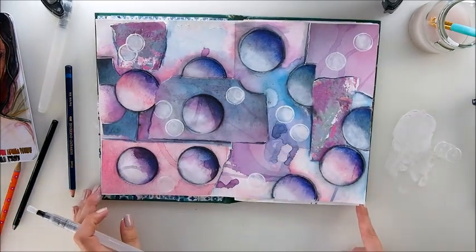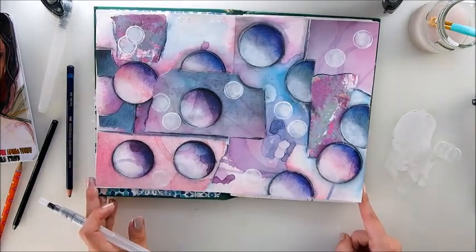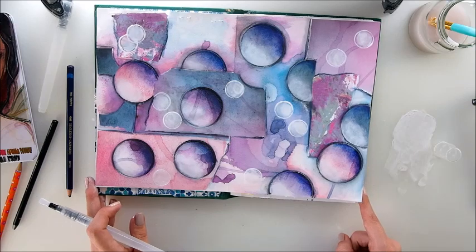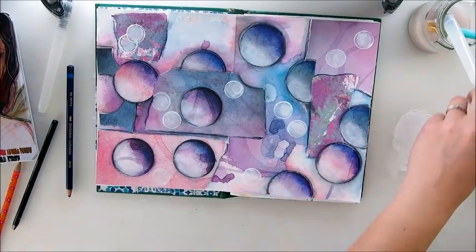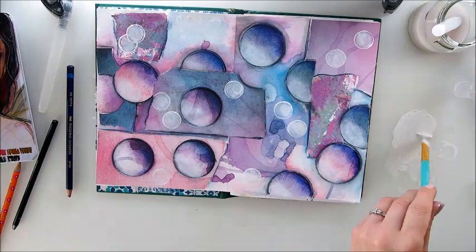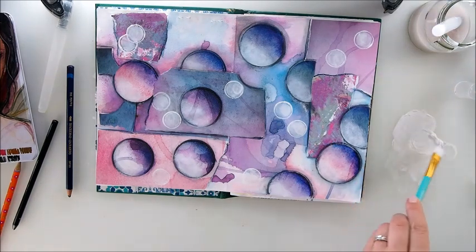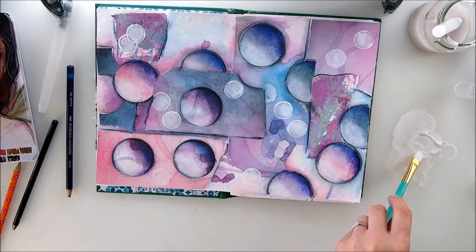I think it would. Okay, I'm looking at it and I'm loving it, and it's superb, superb, superb. I like that. But it would be better if we could have some splashes. So let me just add a little more white, and dilute that with water.